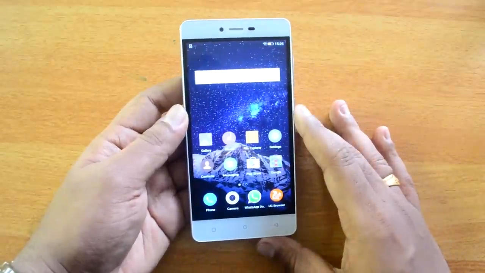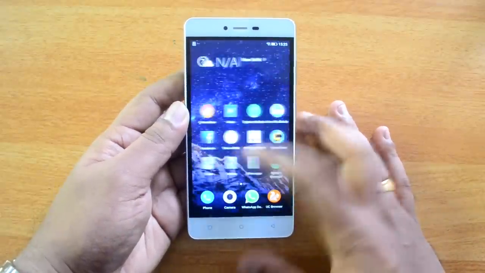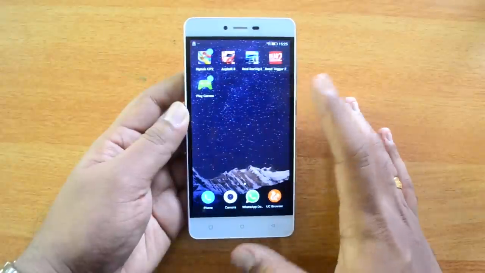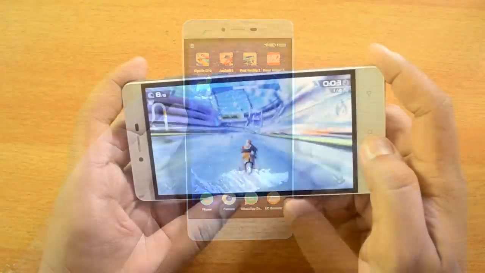It has a 5-inch HD display. It's powered by a 1.3 GHz quad-core MediaTek chipset with 2 GB RAM and 16 GB internal storage. As usual, we'll play 4 games: Riptide GP2, Asphalt 8 Airborne, Dead Trigger 2 and Real Racing 3. So let's start off with Riptide GP2.